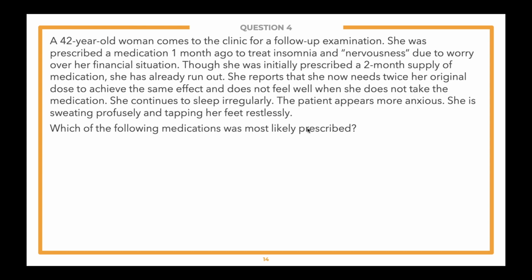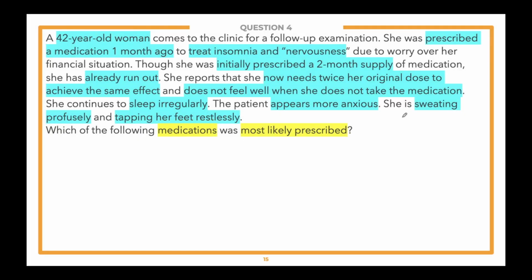Thank you, Sean. So what we're going to do is show you what we think are the important clues in this vignette and lead-in. And so now you can see we have a little bit of a longer vignette. Okay, now we have a 42-year-old woman, and she's here just for a follow-up. Well, we know this is a pharmacology question because, as Sean read in that lead-in, it was asking us about the medication most likely prescribed. So we want to get as much information from this vignette that can help us figure out the medication.